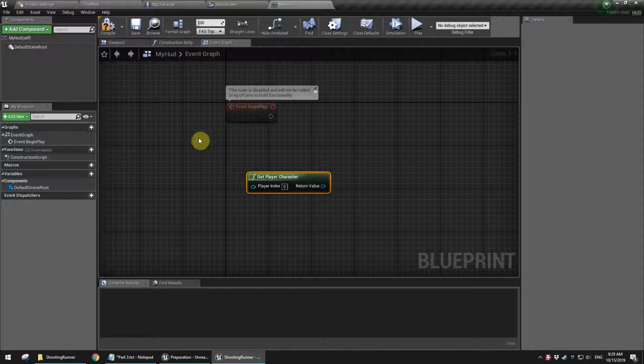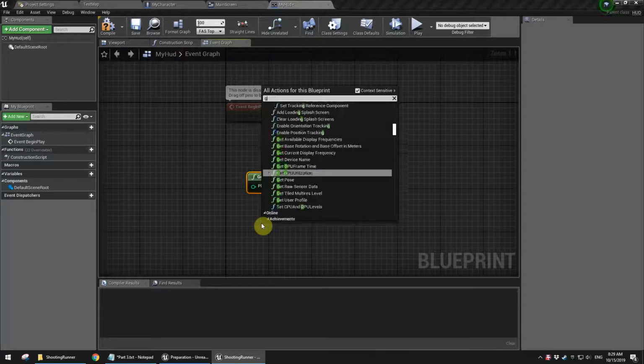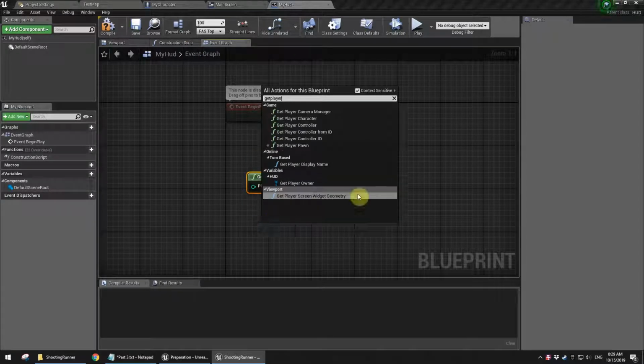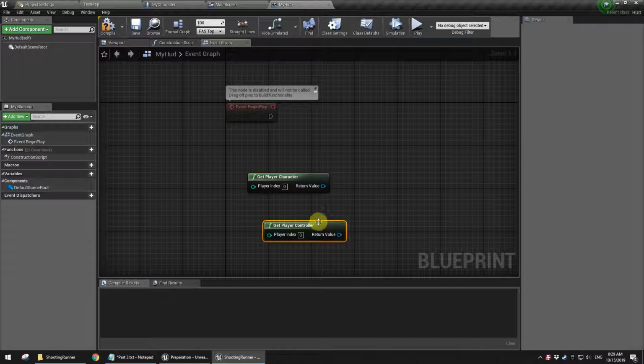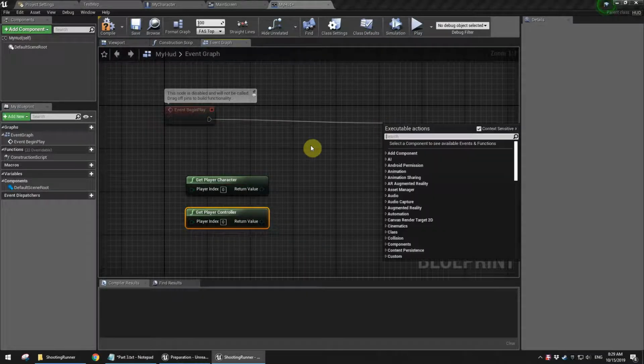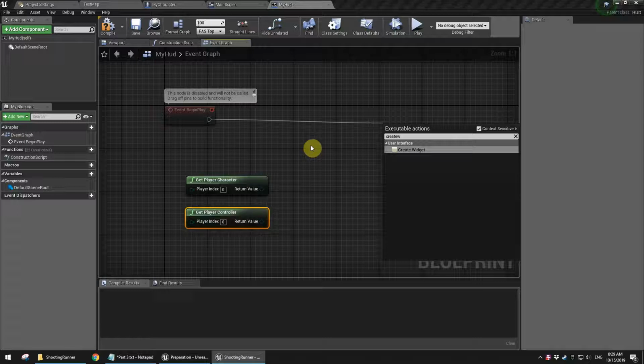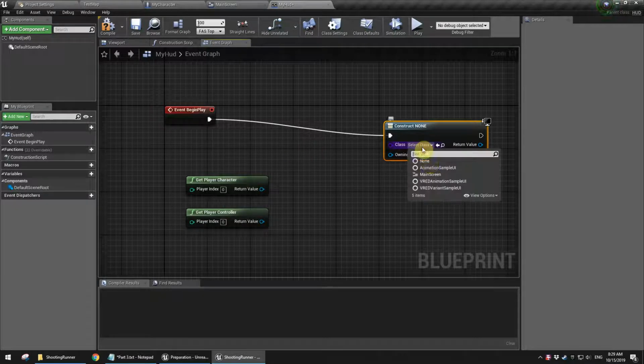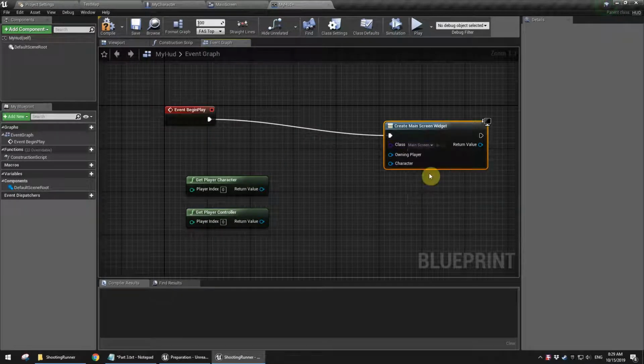Let's go back to our head. Then I want to get player controller. I'm going to need these two nodes. And now drag from here and say create widget. The class is going to be main class. And now, can you see here?